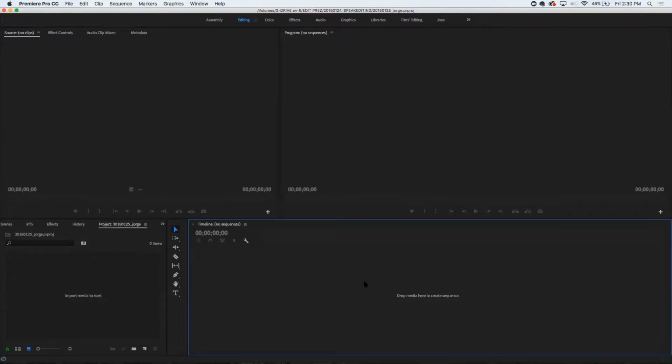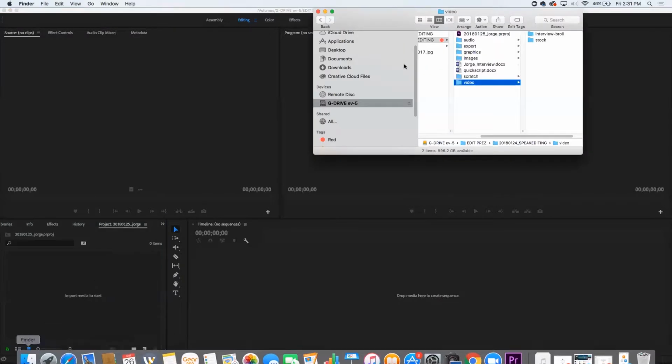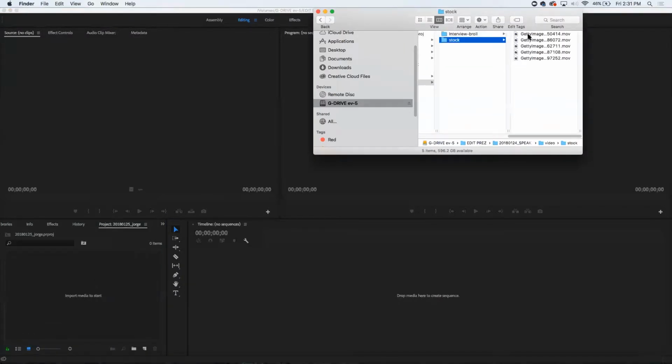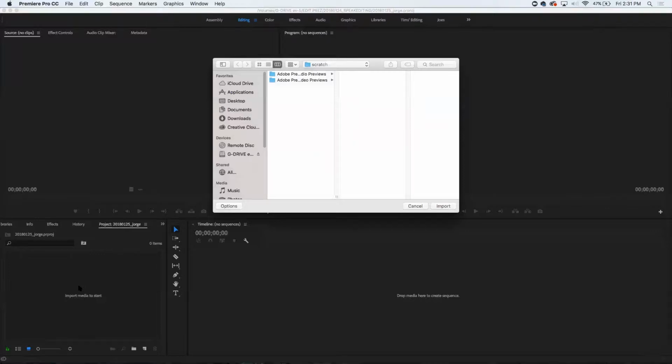Pretty straightforward. And the first thing you want to do when you have your stuff is import your video files, right? There's a couple different ways you can go about it. You can click and drag straight from the Finder, drag it into there. So if I pulled up my Finder, I could just drag the B-roll in, right? That's one way to do it. Another way is you could double click in that project file and just navigate to it.